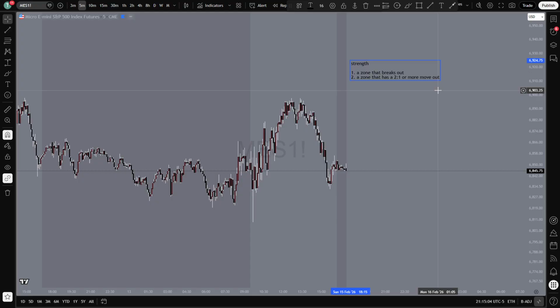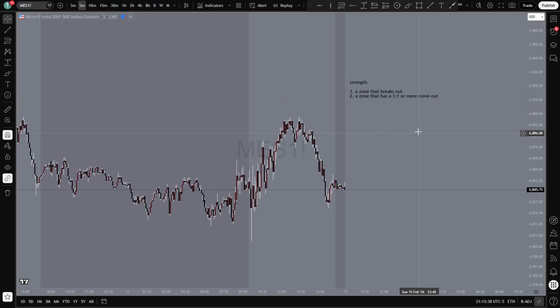If you remember, guys, when we're trading, we're like scientists, right? So whenever you're gathering your data and logging everything, your journal, you can say, am I gonna just do a zone that has a 2 to 1 move out or a 3 to 1 move out? So this is completely up to you. I'm just doing 3 to 1s for the sake of the video, but if you want to do 2 to 1s or even just 1 to 1s, you pick that number. But on the scoring card, the number that is there is 2 to 1. And here I'm just doing 3 to 1.